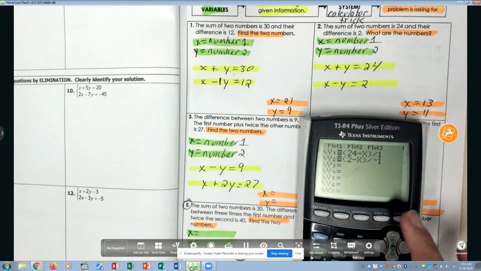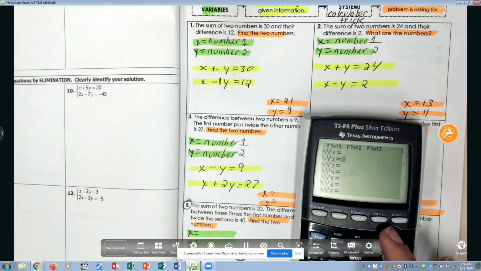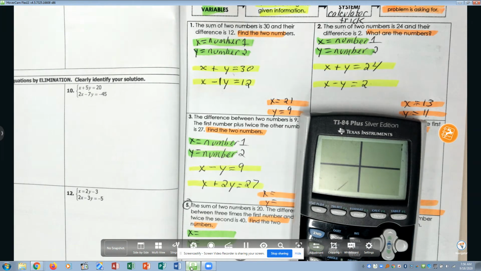So now I have the calculator trick, so I don't have to do too much. So I'm going to clear. All right, so 9, subtract the x term, divide by the coefficient of y. All right, second one. Subtract the x term, divide by the coefficient of y. All right, let's see if I can see it in my window. I can. So I can use second calc. Intersect, enter, enter, enter. 15 and 6.